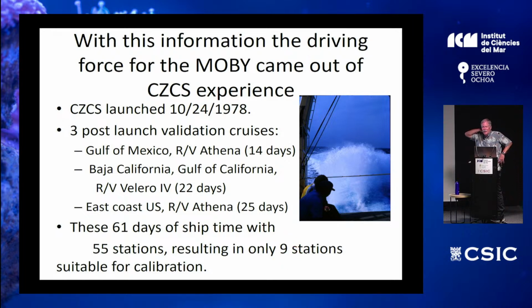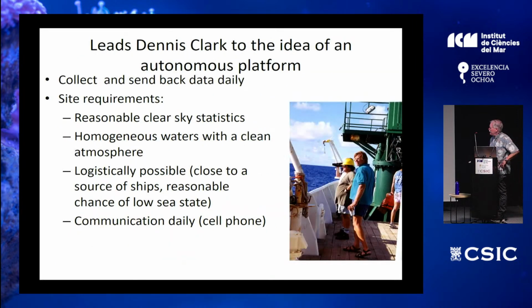So if you think that you have to have 20 to get a reasonable number, this is a fairly expensive way to do things. And you'd like to be able to track how well the instrument is working over time. So you really would like to have a continuous data set to work with. So Dennis Clark got the idea that you really needed to have an autonomous platform. Dennis was at NOAA in the US.